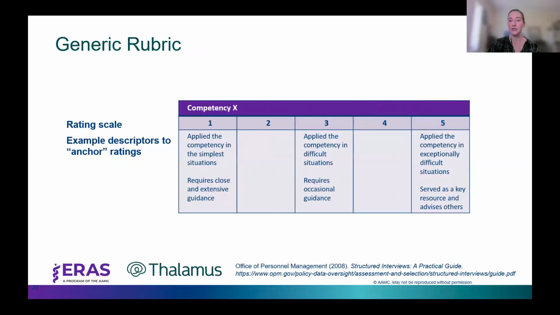And there are other kinds of broad generic rubrics. Rubrics may be more generic so that they can be applied to multiple different competencies like this one here. A generic rubric will still have the same main components as the detailed rubric. Again, here you can see the rating scale is 1 to 5, and it includes example descriptives that anchor, define, or describe those low, mid, and high rating scale points, but they're not specific to the competency. Nonetheless, they still help evaluators interpret and apply the different ratings in a similar way.